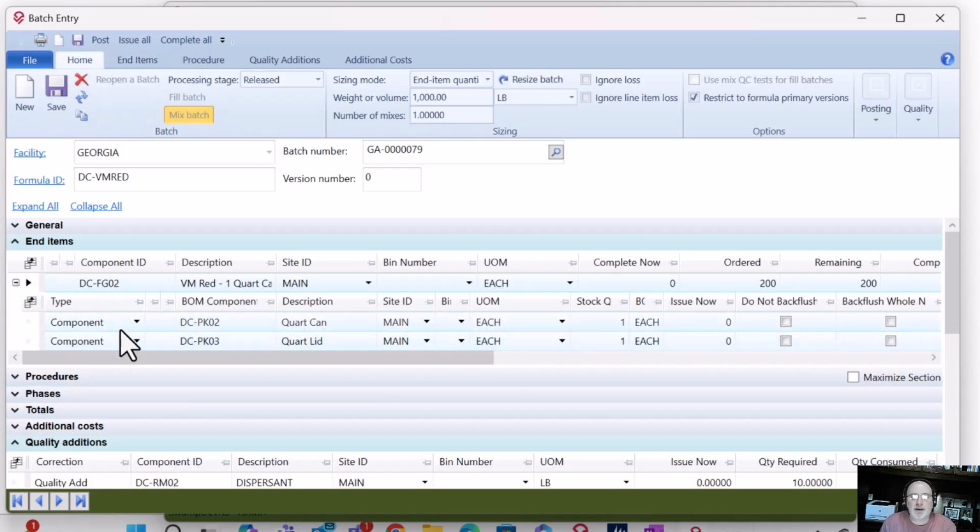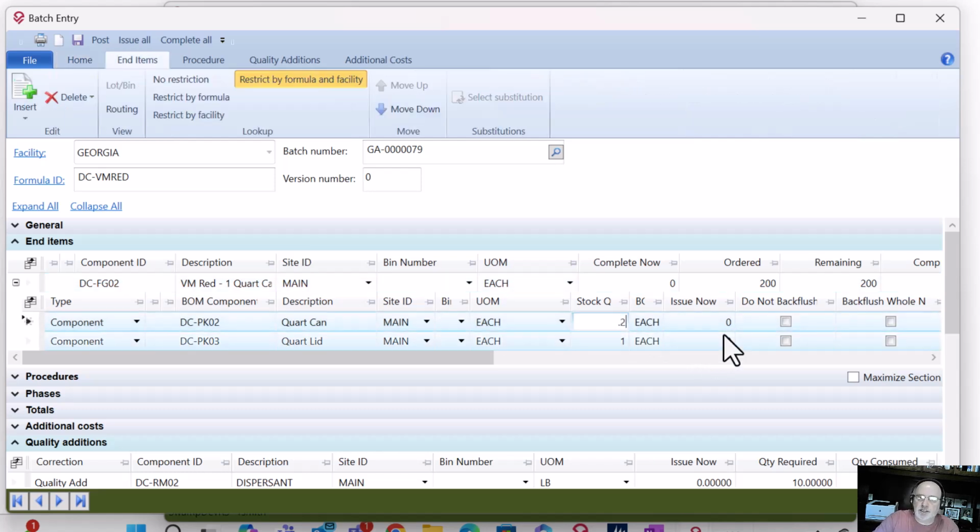So I've actually got packaging associated with this end item. And what we've added is a field. It's way over to the right if you haven't already moved it over. There's a field out here that says backflush whole number. That defaults from how it was set up in component entry. Now this batch ticket was created before I did anything in component entry, and I also need to change my per just to make it get into a rounding situation. So ones wouldn't get to a rounding. And so I do want it backflushing, so I'm going to leave these blank.